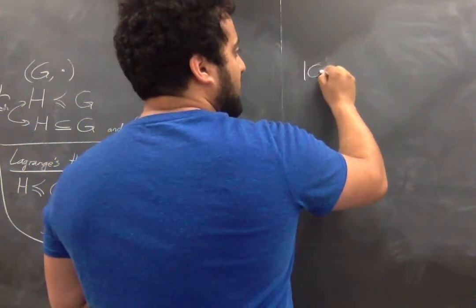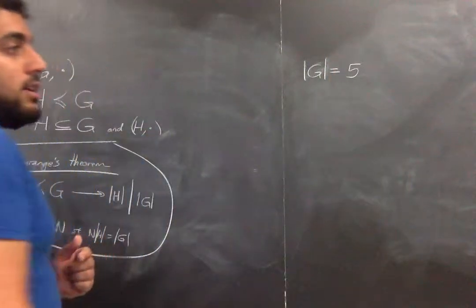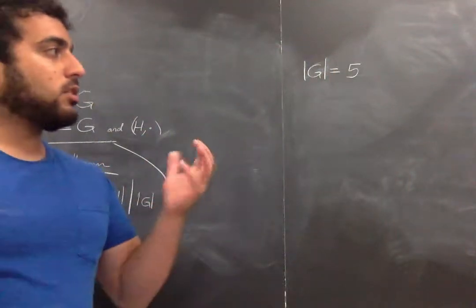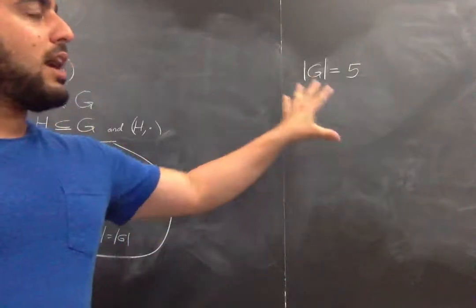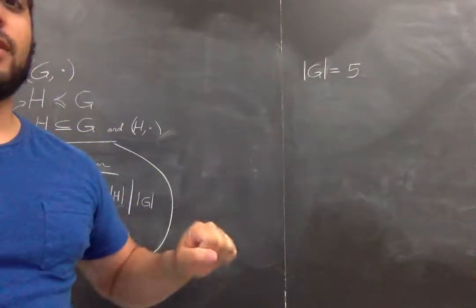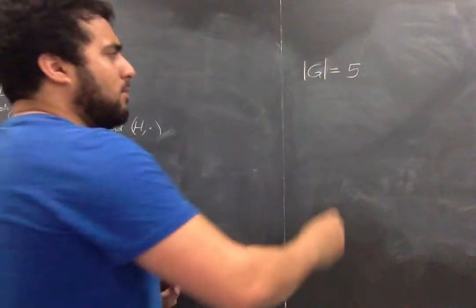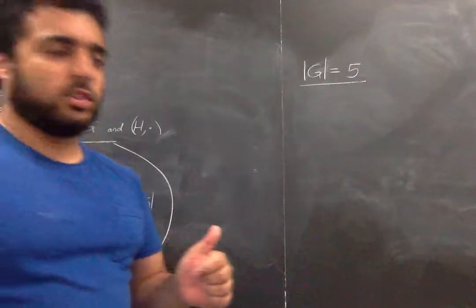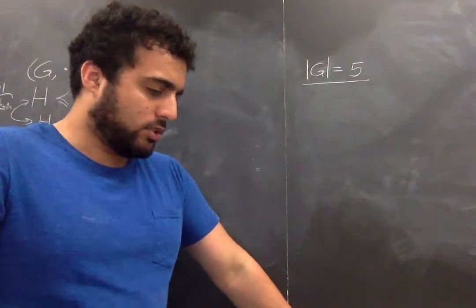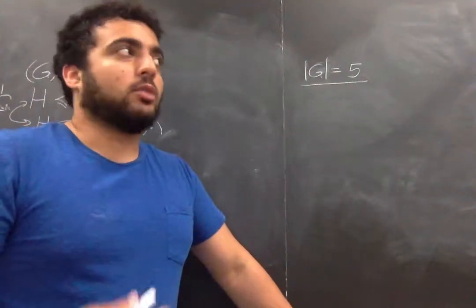So all we're going to know about this group, G, is that it has size 5. And we're going to use everything we know so far, the Sudoku principle, as well as Lagrange's theorem, to try to see how far we can go in specifying the Cayley table for this group. Now, before we actually dive into that, I'm going to do one quick other diversion, which is going to be really useful, which is to introduce a concept, which is the concept of elements generating sets.